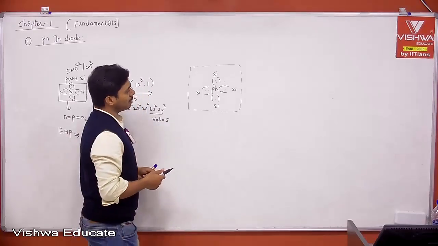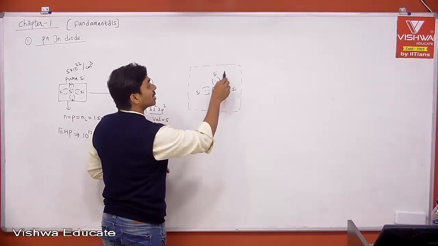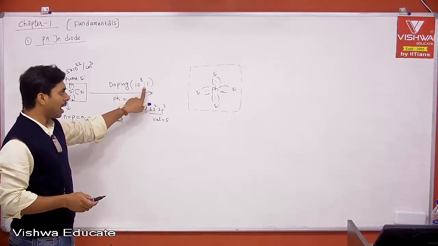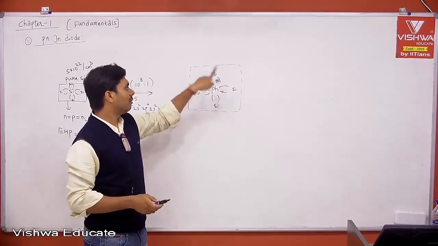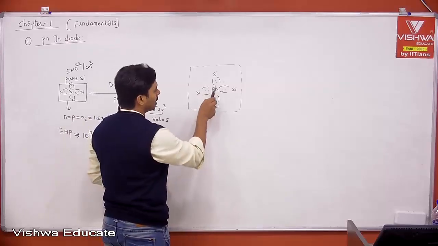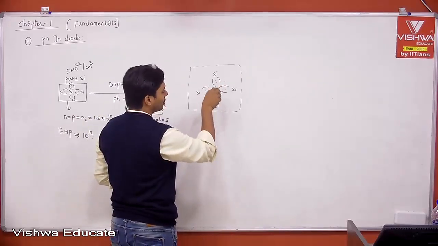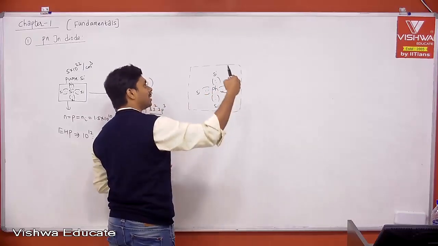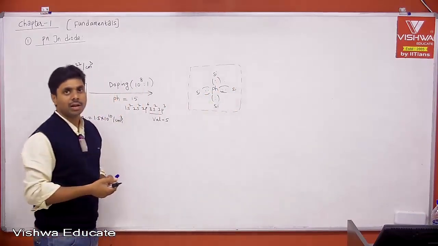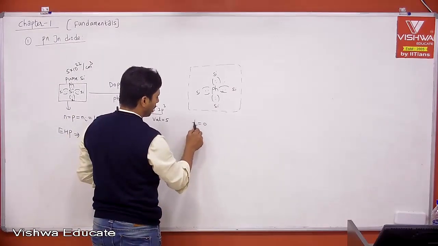If one impurity atom is added, then that impurity atom contributes an extra electron. Therefore, however many impurity atoms you add, that many free electrons you get. At room temperature the phosphorus atom is ready to lose that electron, and this valence electron from the phosphorus atom will take energy from external temperature or heat energy, then it will become a free electron.